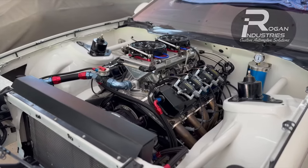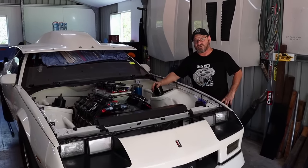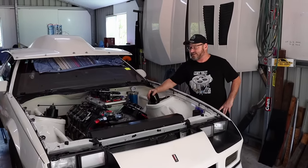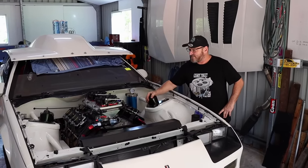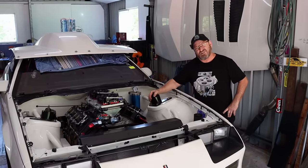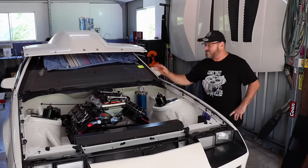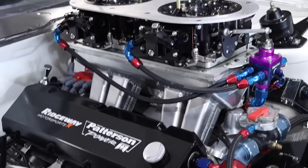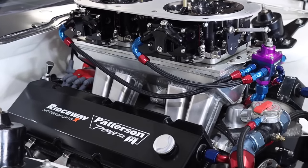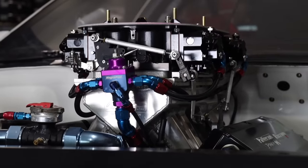This engine made just shy of 1,000 horsepower on the engine dyno when it was built in America by Patterson Elite, who is a Prostock engine builder. And I think it made somewhere about 750 at the wheels through a Turbo 400 and a big 9-inch on Kai's dyno. At that time, it was fitted with a pair of very large carburetors and also very expensive carburetors.